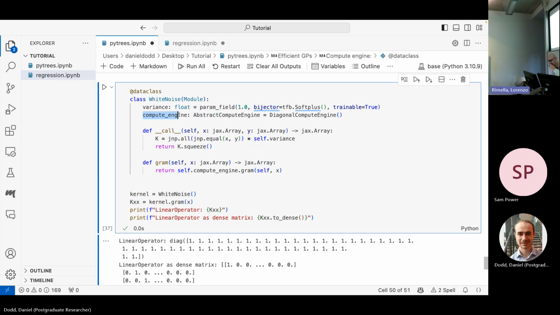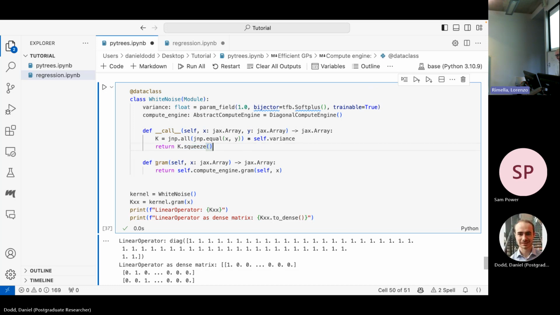What we do on the kernel is we define a compute engine that defines the computation that should be used, which could be overridden in cases of approximations. But all the kernels are always one-dimensional calls. So in GPJax, you just consider the covariance between two points, and return that single number as a single-dimensional array.